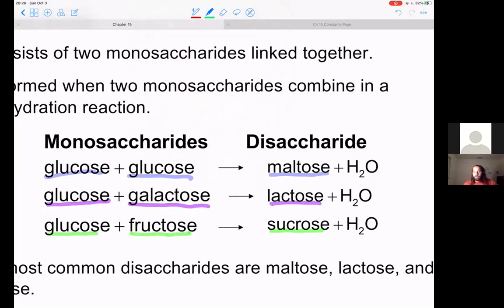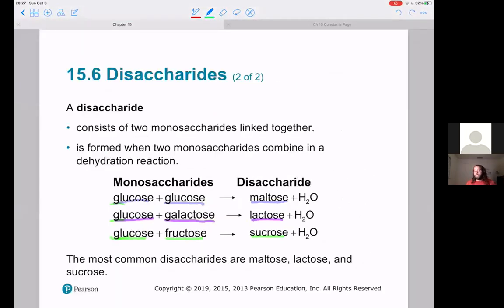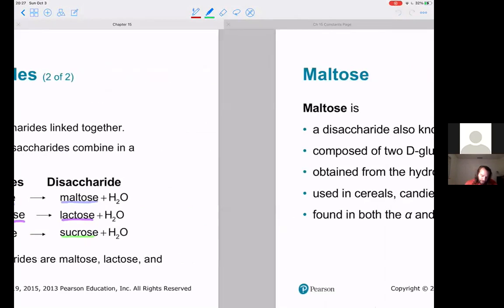All right, again, I don't love memorization, but I've seen on the ACS exam a question like, sucrose is made up of which 2 monosaccharides? So for these 3 disaccharides in particular, we just got to know the building blocks for them. Notice that glucose is involved in all of them. And then the difference: maltose has another glucose, lactose has a galactose, and sucrose has fructose. Okay, flashcard it, do whatever you got to do, but those are things that we just have to know. Okay, there are many other disaccharides. These are just the 3 most important ones, the 3 most common ones.